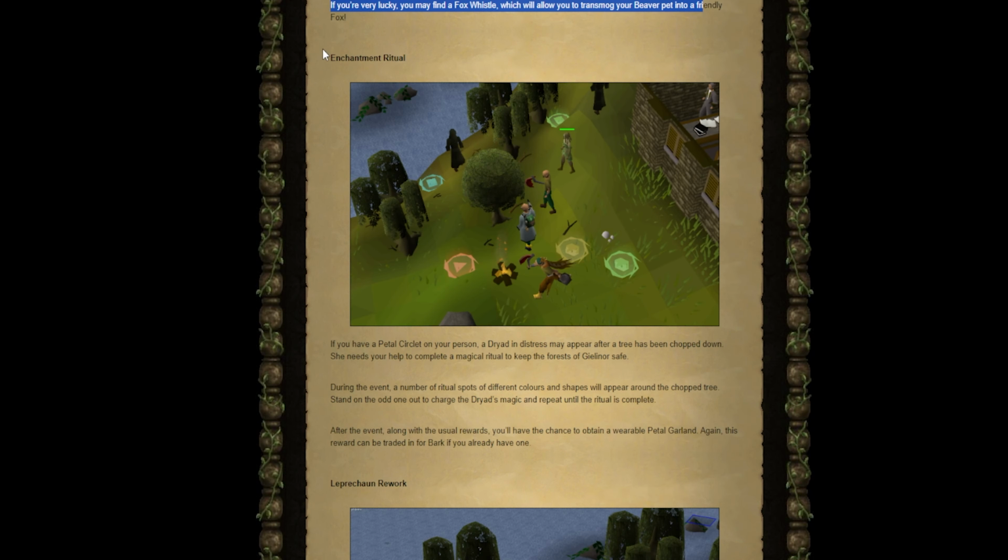Alright, and then the final new event is the enchantment ritual. This one looks kind of cool. Basically, if you have a petal circlet on your person, a dryad in distress may appear after a tree has been chopped down, and you basically have to stand in the correct portal, almost kind of like Zalcano.